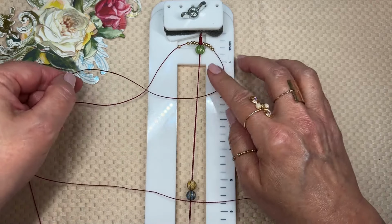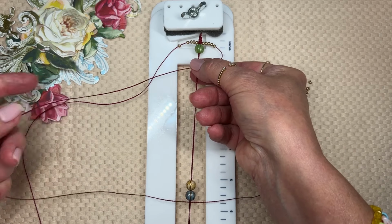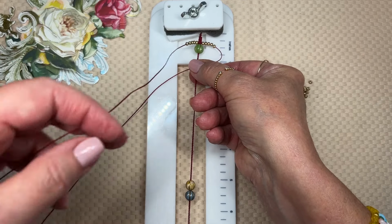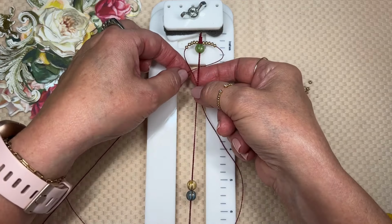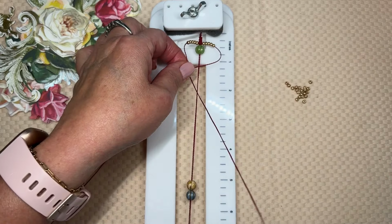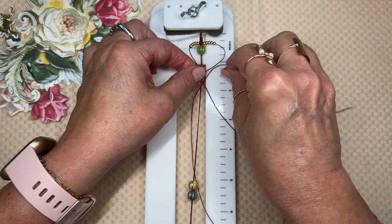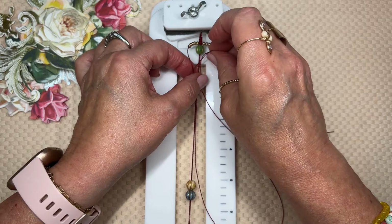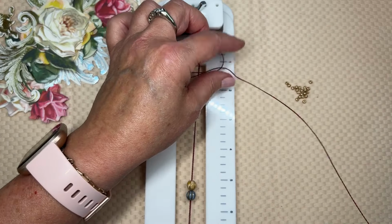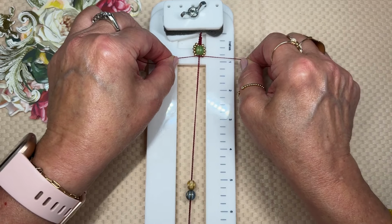I'm going to make a right hand loop where this cord is laying on top of my center. Then my left hand string lays on top of that and goes under and through the loop. Under and through the loop. So you can see why it's useful to have the tying station, because your hands are busy with this type of knotting. And then I'm just going to pull.